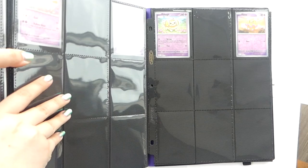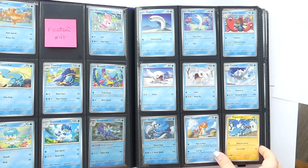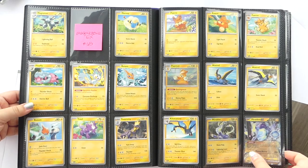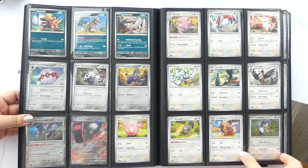We have got a lot to go still, but with the holos in almost every pack, it's not as sparse looking, I guess, which honestly I don't hate, but at the same time, it's a mixed bag. Sorry, everything is going everywhere. But either way, you can at least see what the binder looks like here, what you can expect to be missing. You can see you don't get all of the EX cards especially, but the fact that now we're able to fill up whole pages or whole double page spreads out of just one booster box, it's kind of cool, you know, it's kind of nice.